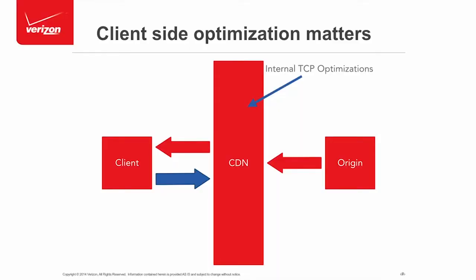If you look at what's happening inside a CDN, there are a lot of optimizations that we do that are basically invisible to the end user. Our research scientists have recently implemented a major improvement in our internal pop-to-pop traffic. But unfortunately, most of these, at least for non-dynamic object customers, are not visible to the external world. I'm here to talk about why it also matters to do optimizations at the origin site, especially if you're running an origin server, even if you're backed by a CDN. For dynamic objects, our performance is somehow tied to the origin performance, and it's important that we can get this content as fast as possible from our origin servers and content providers.